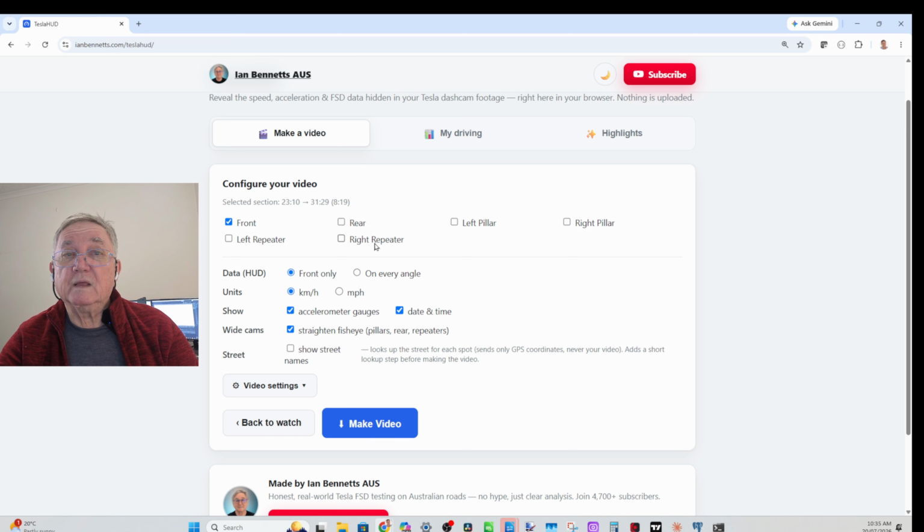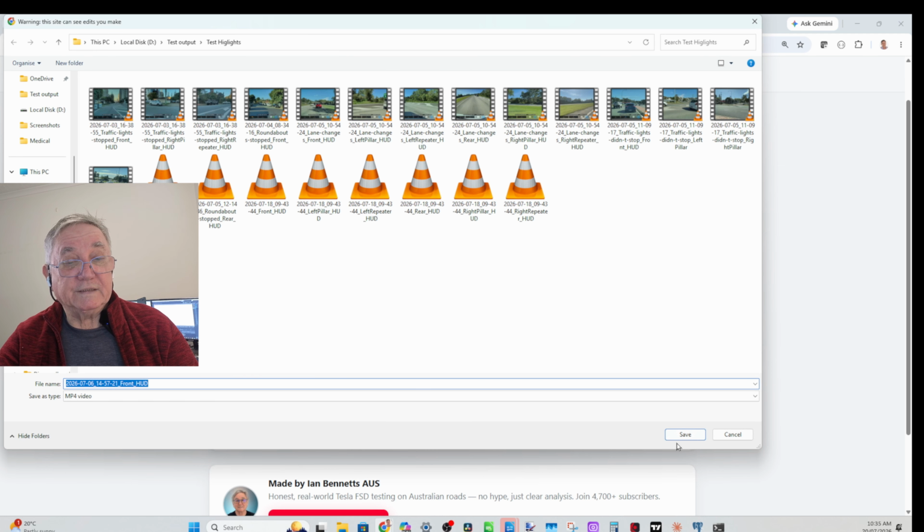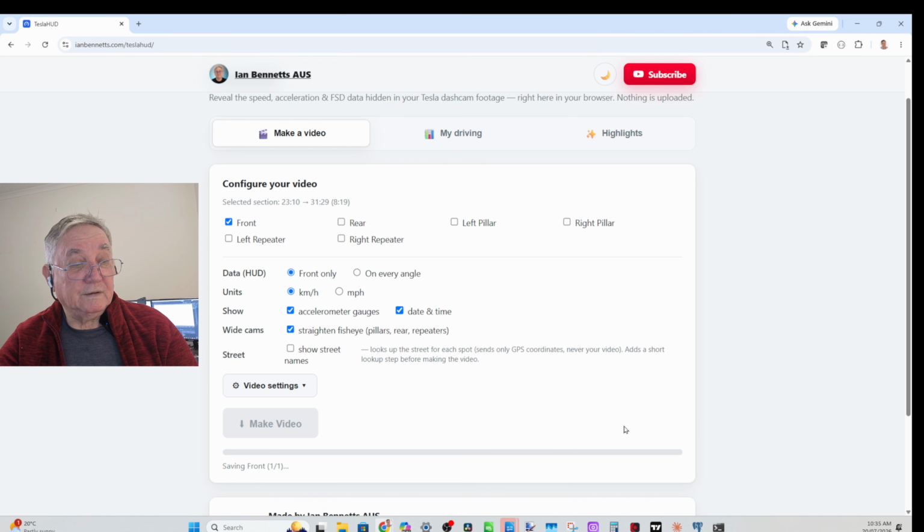So if you're using Final Cut Pro, or if you're using DaVinci Resolve, or any of those ones where they've got camera sync, you can pick which camera you want. Anyway, it's quite good. If you go back to the video I made on how to use this the other day, it demonstrates multi-camera. I won't bore you with that now. And then you make your video. So you make your video, and you say where you want it, and you save it, and then it makes it.